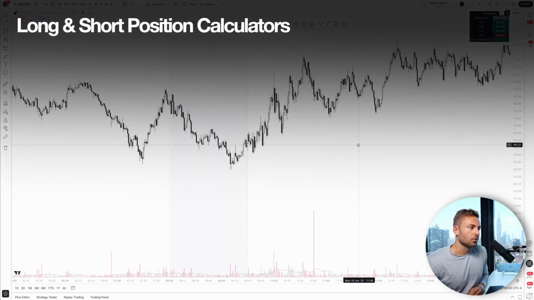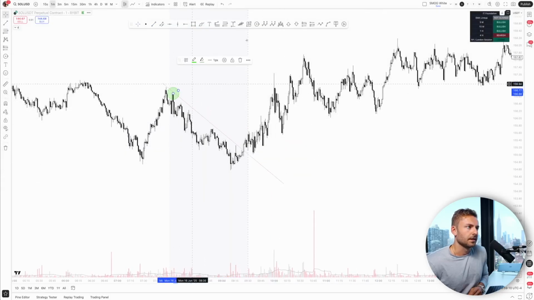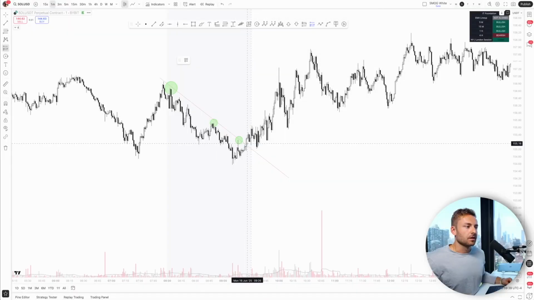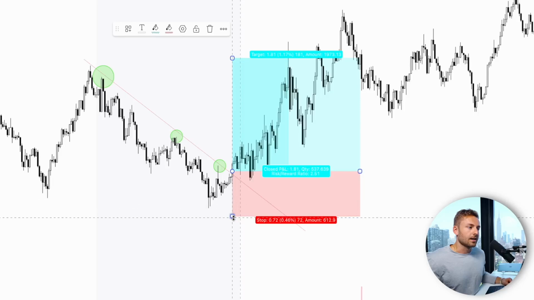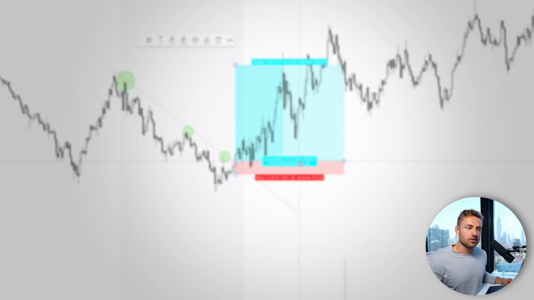Okay, and this is a really important tool for building actual positions. So say I'm finding an opportunity here where we have a trend level being tested, then breaks. These position calculators are going to allow me to build actionable positions. So I can go ahead and click on my long position here. Say for example, I know I want to enter right at this point. Okay, I can drag this up and I can drag this part as well. And you'll notice that's going to give me some data on the chart that I can use to actually build positions.